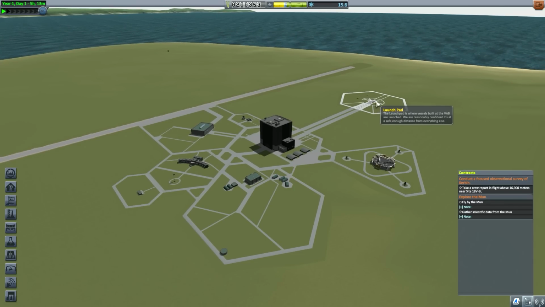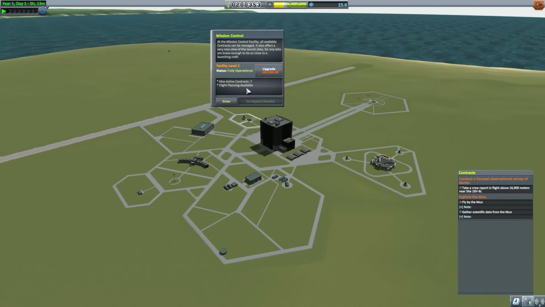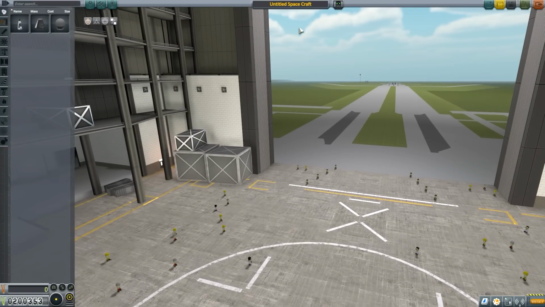so you can set up the maneuvers properly, a level 2 vehicle assembly building so you can actually support enough parts to build your vehicle, and a level 2 mission control. So really just a whole ton of stuff that needed to be done. Now we're gonna go to the moon, and I'm really, really excited about it.